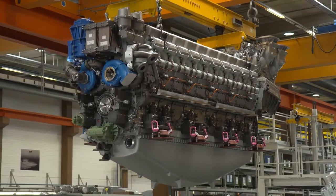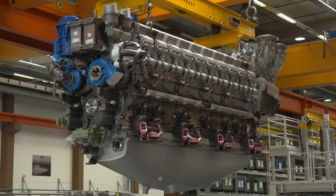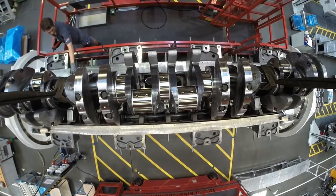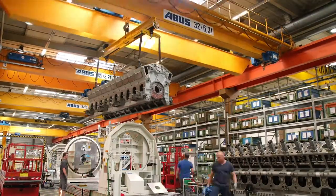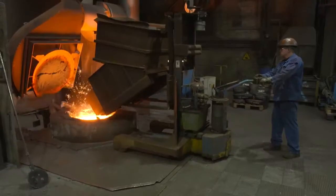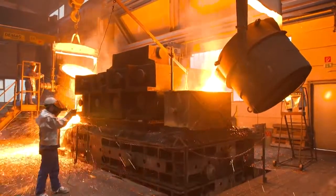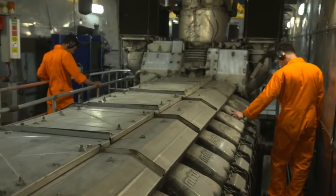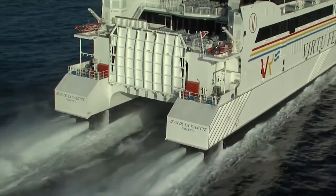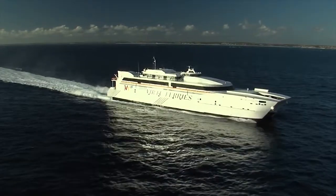For up to 35 years, it will operate maintenance-free as a marine diesel engine or as an emergency generator in a nuclear power station or an industrial facility. Manufacturing an extra-large mega-diesel engine calls for state-of-the-art engineering. This scrap metal marked the start. The hard work of the smelters laid the foundation for one of the world's most efficient marine engines. In future, too, the Series 8000 mega-diesel engine will power ships all over the world.